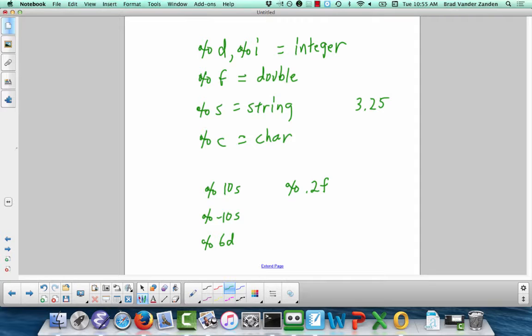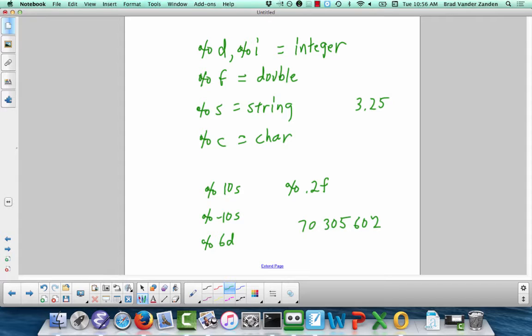Okay. Remember, it doesn't truncate. So if you say %6d and your integer happens to be 70,305,602, it won't truncate it. It will print the full value. So the width is a minimum, not a maximum. Okay, so it doesn't truncate. If the value is too big to fit in the field, it will print completely.